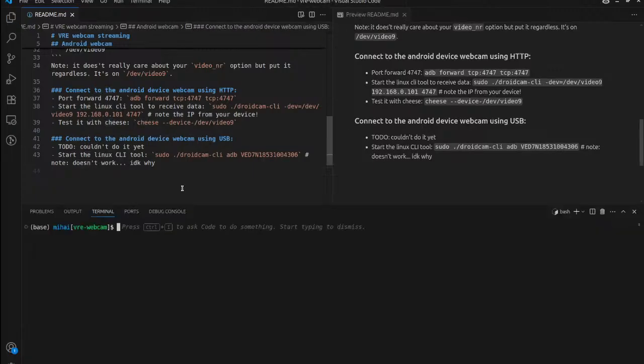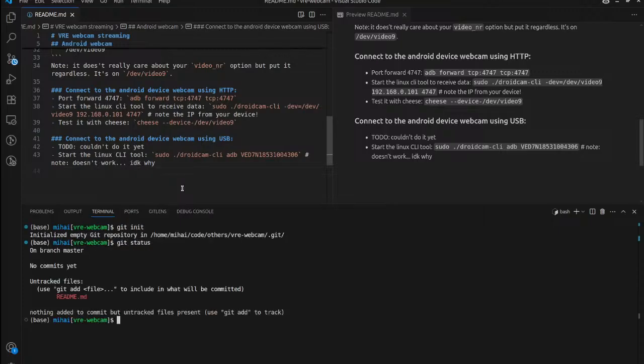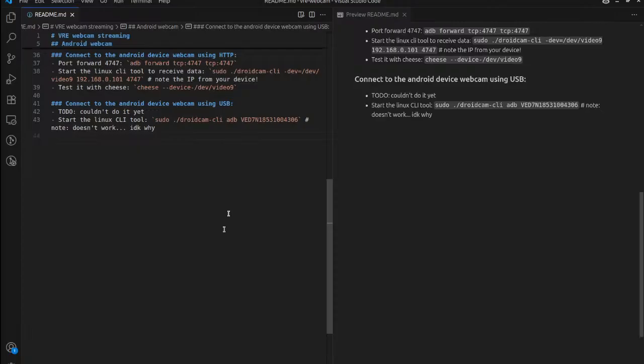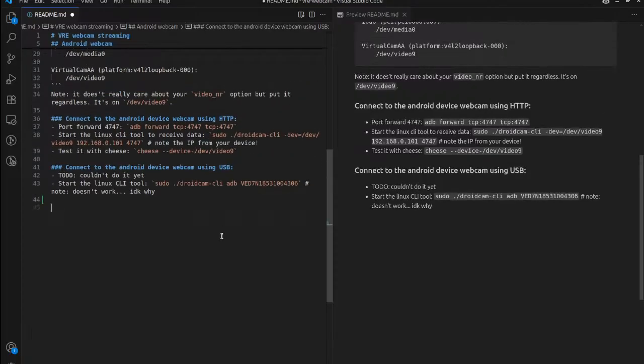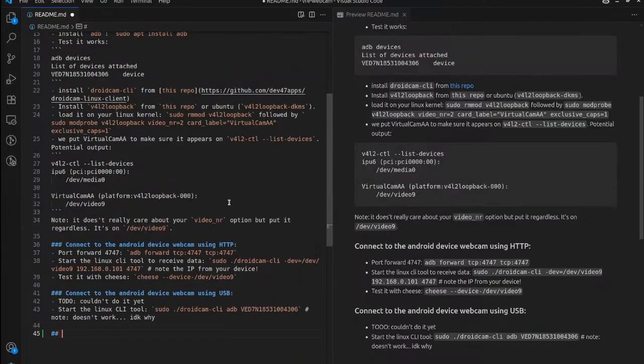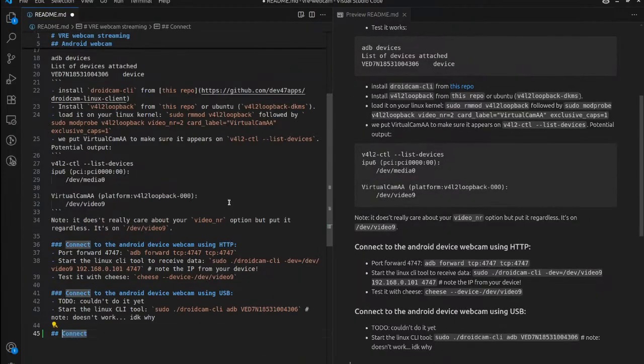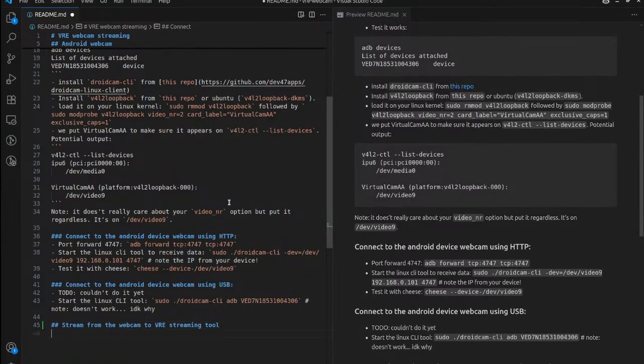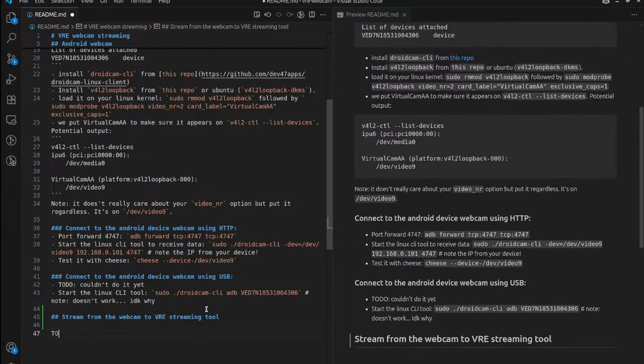All right, cool. Okay, now let's do the same, connect stream from the webcam to VRE streaming tool. Now we are here.